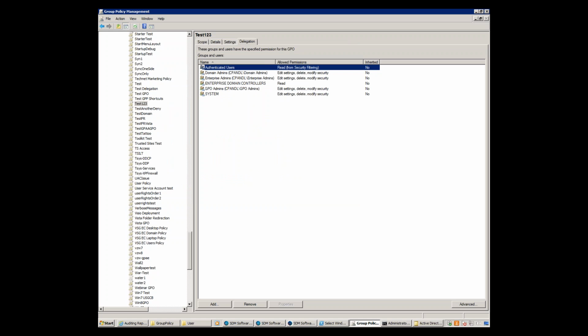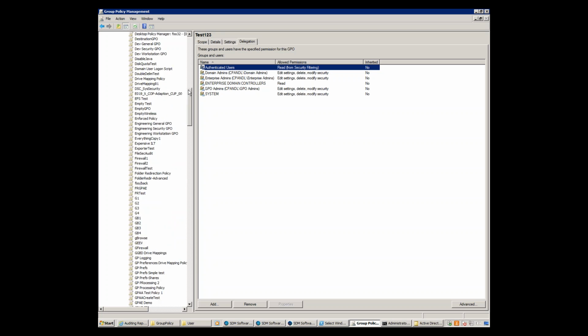We also, and Darren years ago built a little tool to find deny access control entries in here. Once you put a deny in here, the default permissions to be able to apply a group policy object is going to be read. You need to be able to read it, and then apply group policy is the other permission. If you put a deny in there, your troubleshooting increases exponentially. Yeah, in fact, I think I have an example of that here.